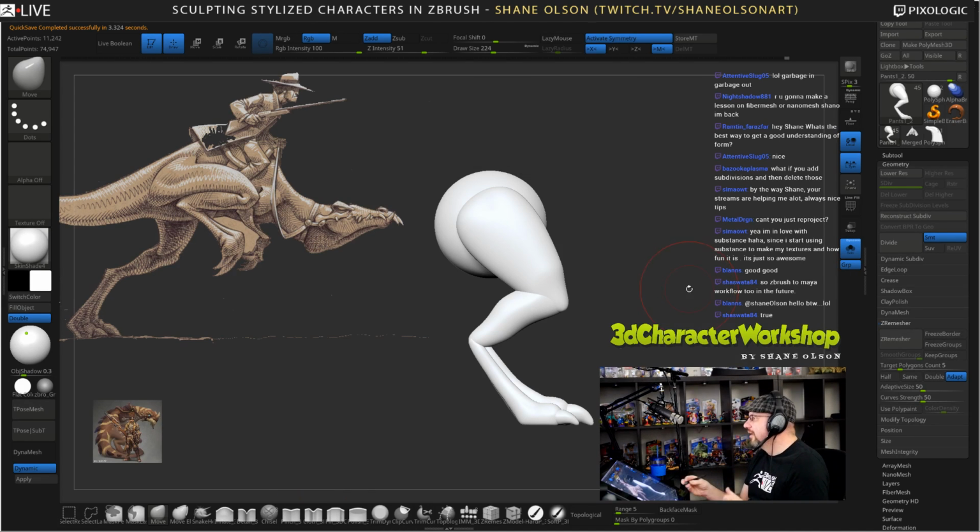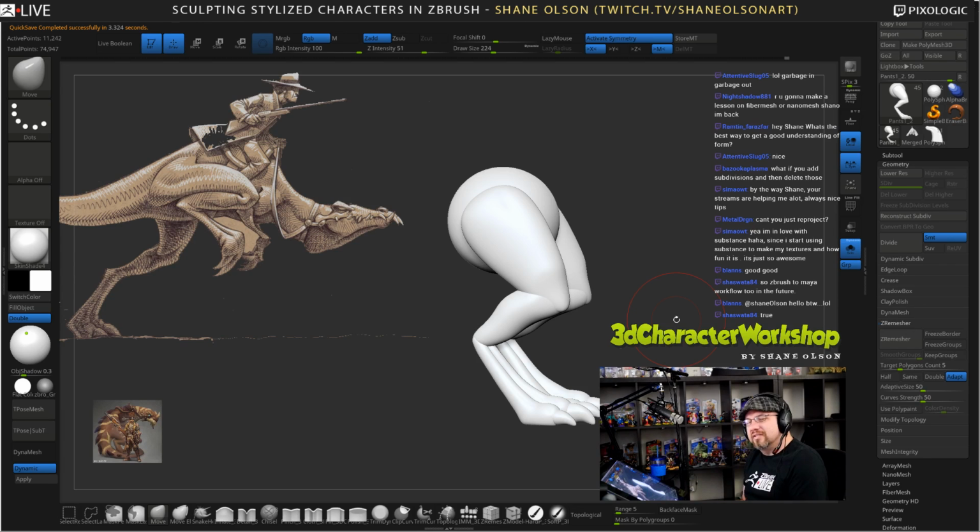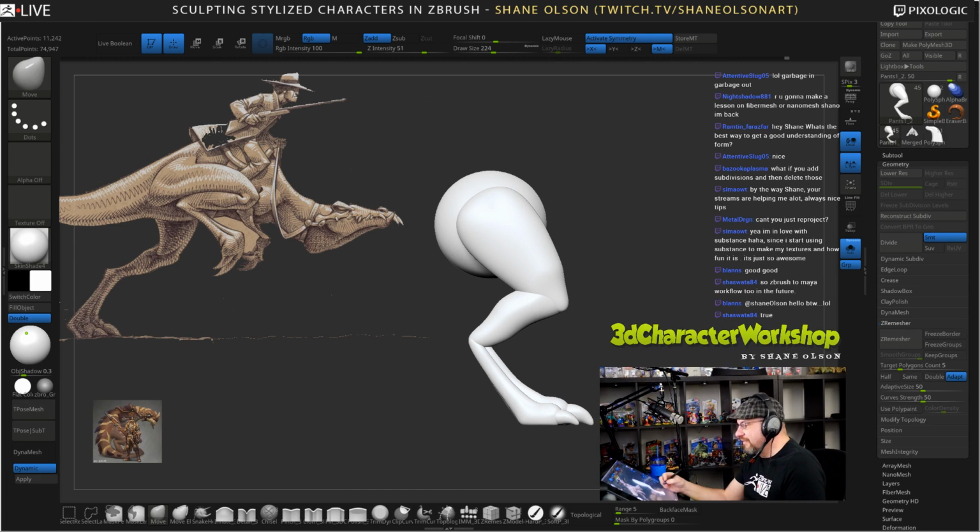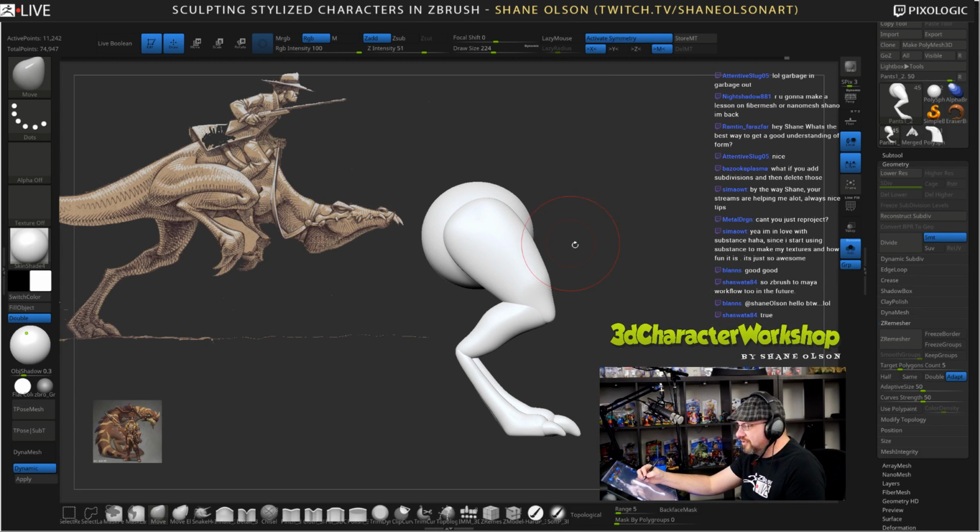So it's practice, it's experience, it's use references, always use references, and always use the best concepts you can possibly get. I know you can't always use the best concepts, because maybe you're going to do some freelance and they hand you this concept and it's just okay, and you have to just deal with it. I've had several of those experiences, and you just roll with it and try and make it better.